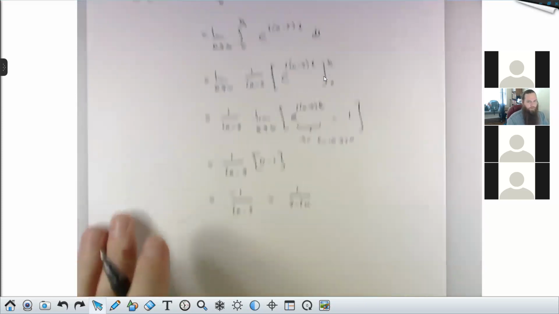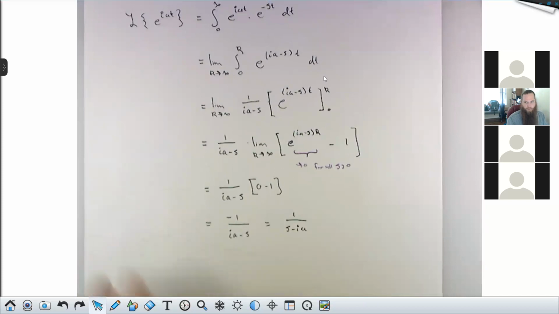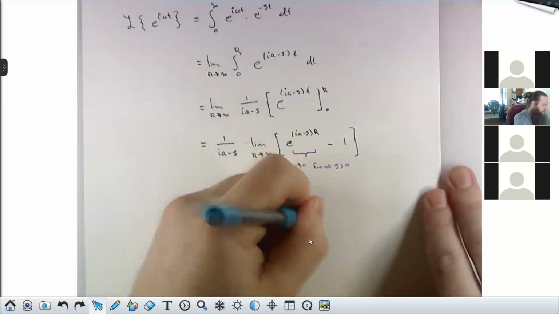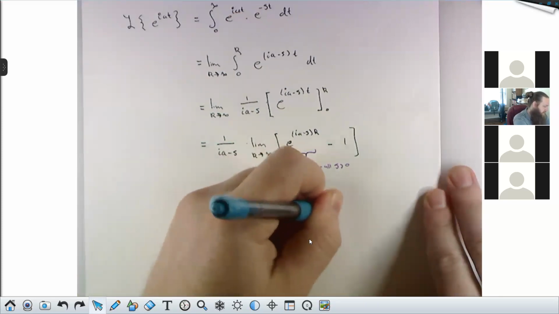So what I need to do to get out the Laplace transform of cos at and sine at is to find the real and imaginary parts of this. To do that, I want to write it in the standard form of a complex number, alpha plus i beta. It's not like that. It's not even close to that. It's the reciprocal of something looking close to that. And the way you clean these up is by multiplying top and bottom by the complex conjugate.